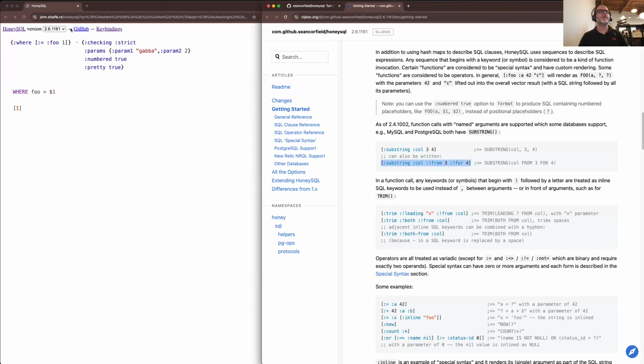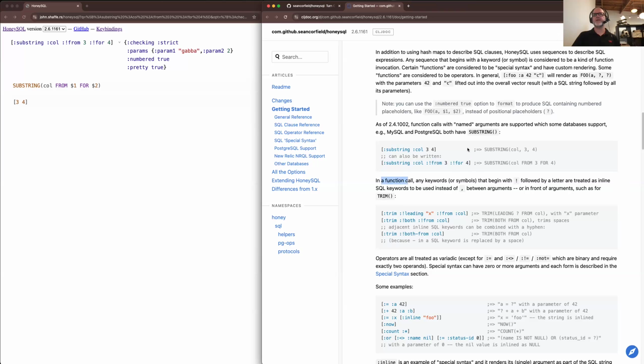In a function call, keywords or symbols that begin with a bang followed by a letter are treated as inline SQL keywords. So is that only in a function call? Like you can't just strew them through elsewhere? Right. It's a special syntax that is handled in what it thinks is a function call. Okay.